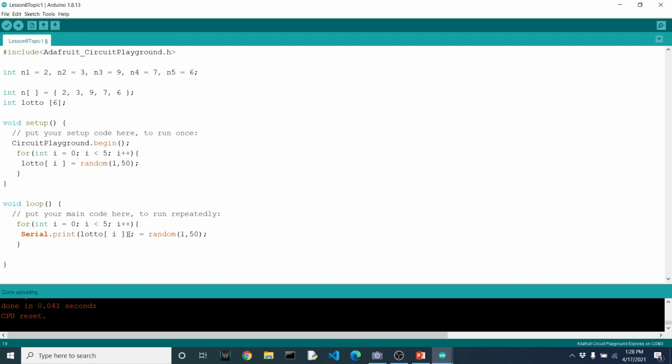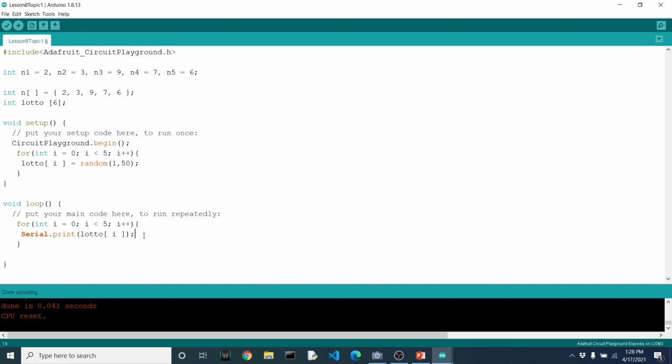Notice that lotto bracket i, if you use this same type of for loop with the variable i, becomes a very common way of programming your arrays. I typically tell students, don't overthink it. Use the variable i all over the place, and your usage of the array will always look the same, whether you're assigning a value to the array or using the value of the array.